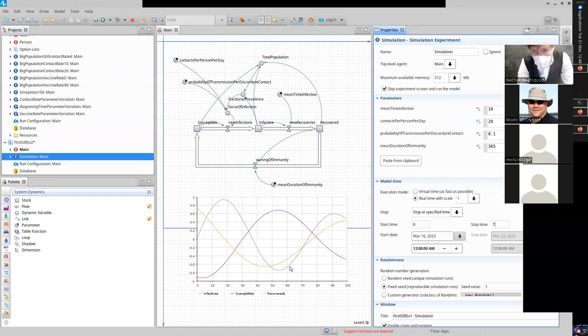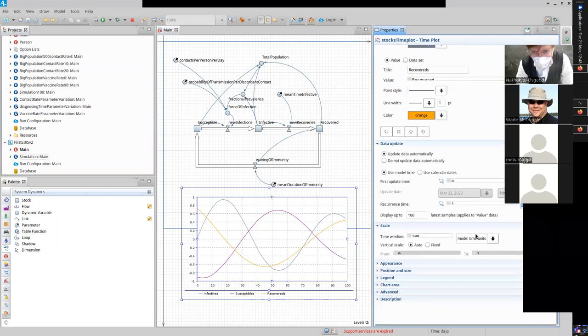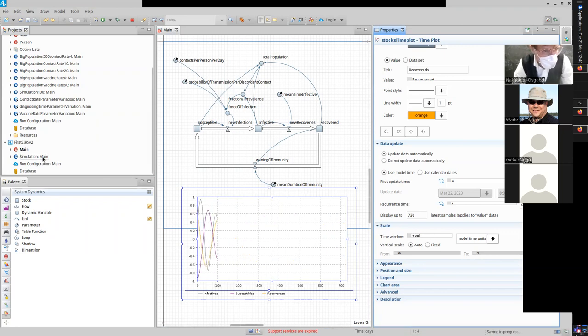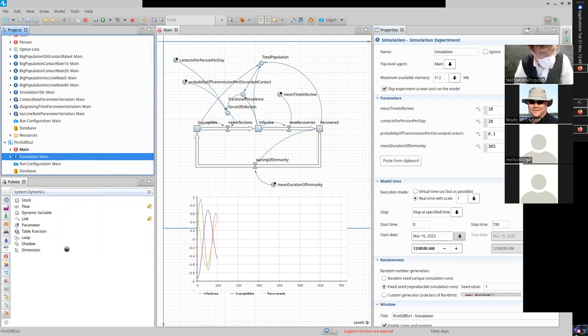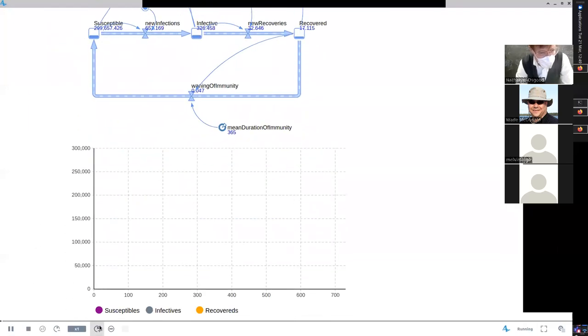Yeah. Okay. So I'm going to simulate this for 730 days now. And to do that, I have to go futz with this darn chart and make sure that it will display up to 730. We're running out of time here. This is one of AnyLogic's painful sides. Okay, so let's run this. And what will we see over this longer 2-year time frame?